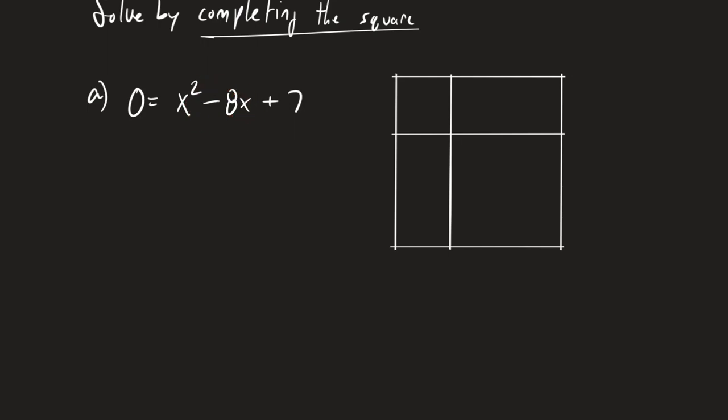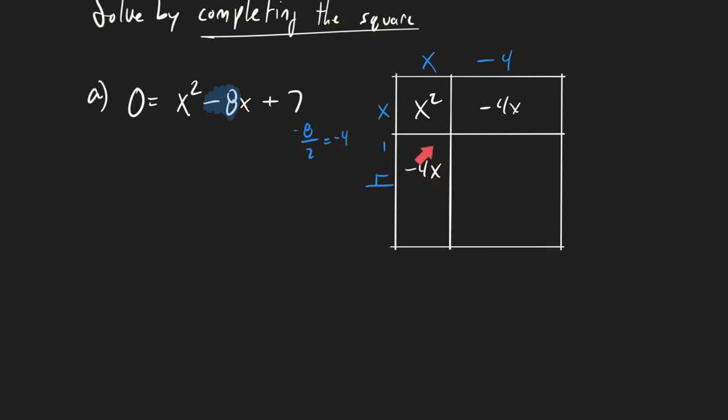And so, like we talked about in class, we look at that b value here, and that's -8. And so -8 divided by 2, of course, is -4. And what that tells us is how big the dimensions of our square are going to be: that it's x, and then -4, so x minus 4. And so we see our area of x squared, and then -4x and -4x.